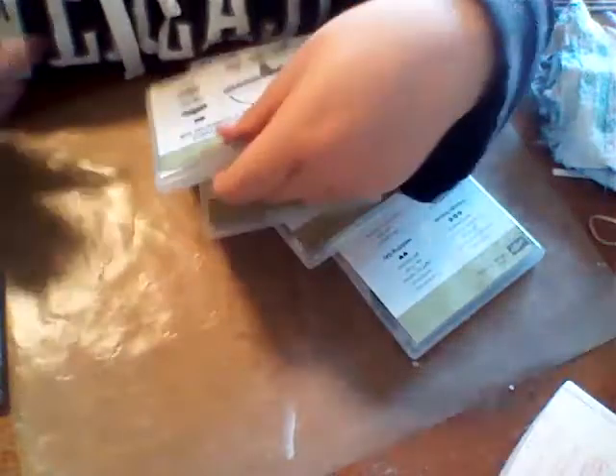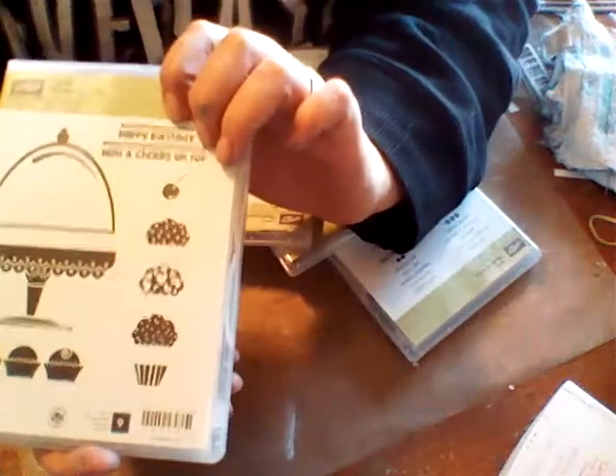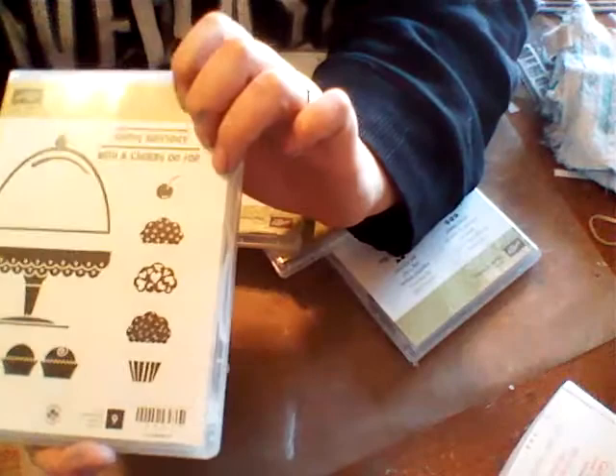I got the ones I figured I'd use the most. This one is called Summer Afternoon — how cute would these be to color in for the front of cards? And then this one — I need that one. I told Becca I was like, what do I gotta do to get my hostess points so I can order this? Because this is the hostess sets, and you gotta order like $150 or more to start being able to buy this stuff.